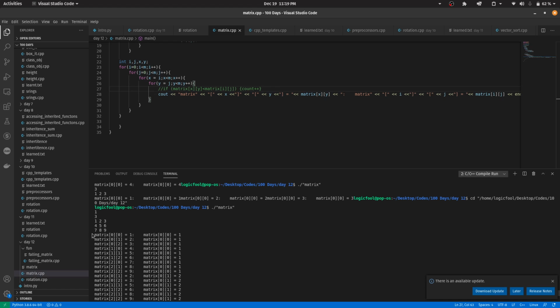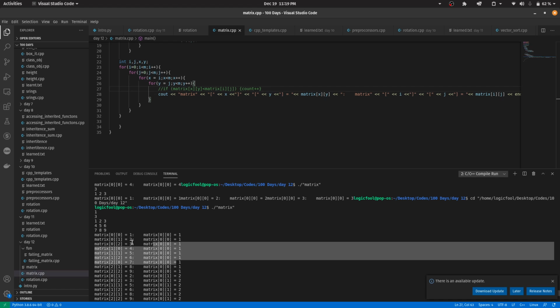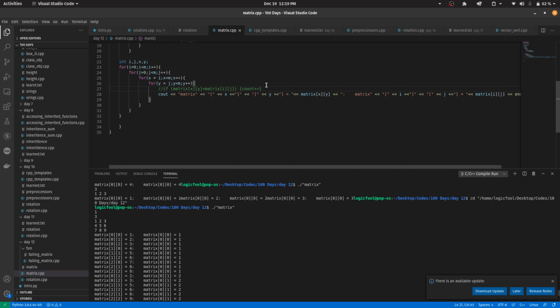So it goes all the way from 0, 0 to each one of them, and let's see how this program actually works.